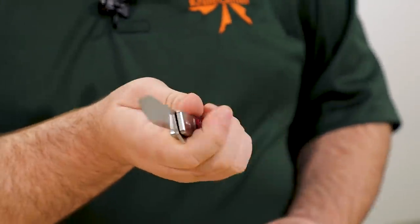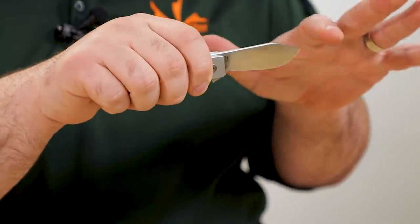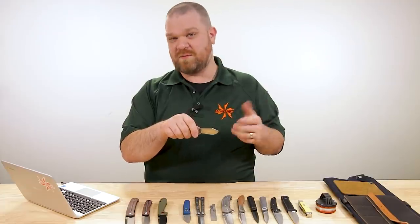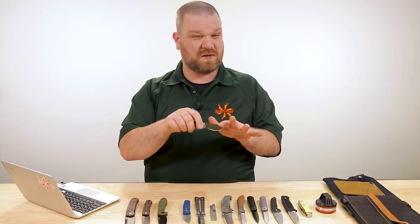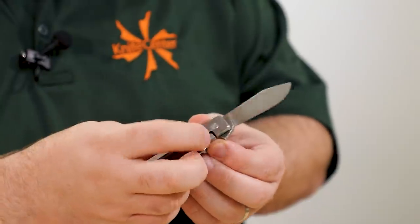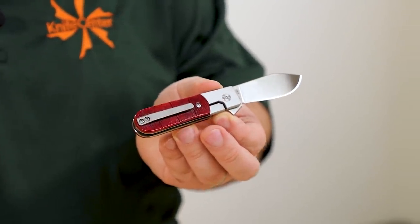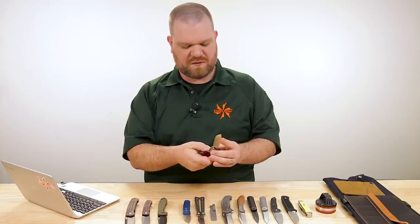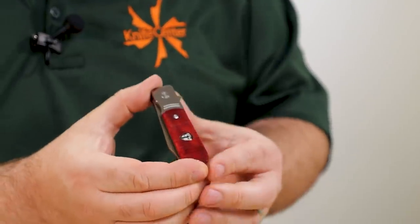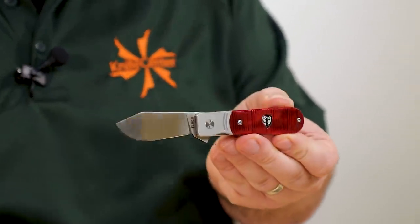As far as usable length, it's about a three-and-a-half-finger grip for me. Blade length is two-and-a-half inches — really nice profile with a big, aggressive tip. Unlike old-school slip joint Barlows, you can pierce more confidently because you have the backup of the lock. There's a milled pocket clip, ball bearings in the pivot, and it's a flipper. I love the Barlow vibes of this and I love that red bone — it flips really nicely too.